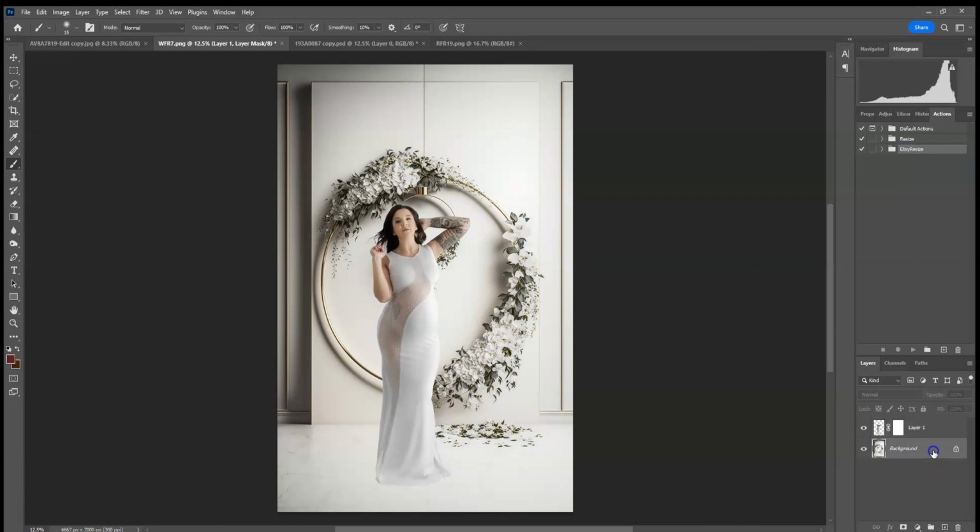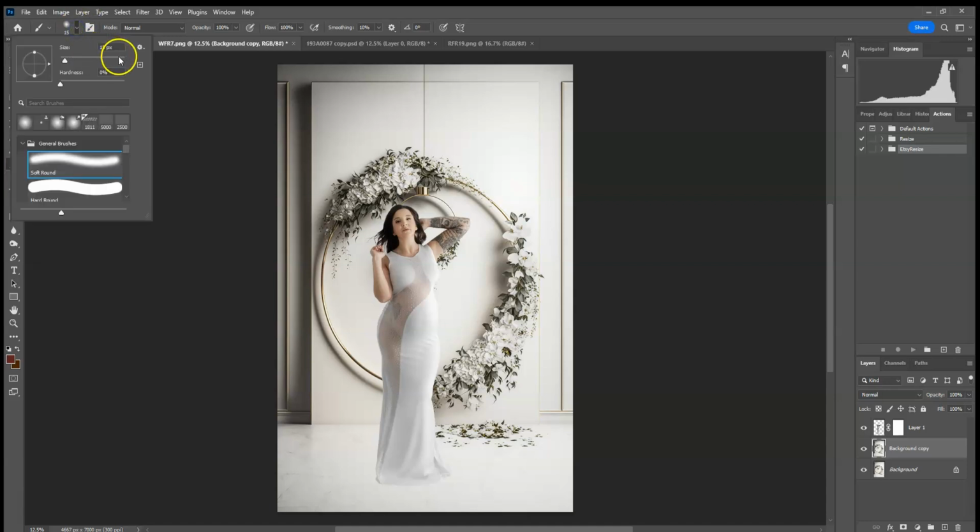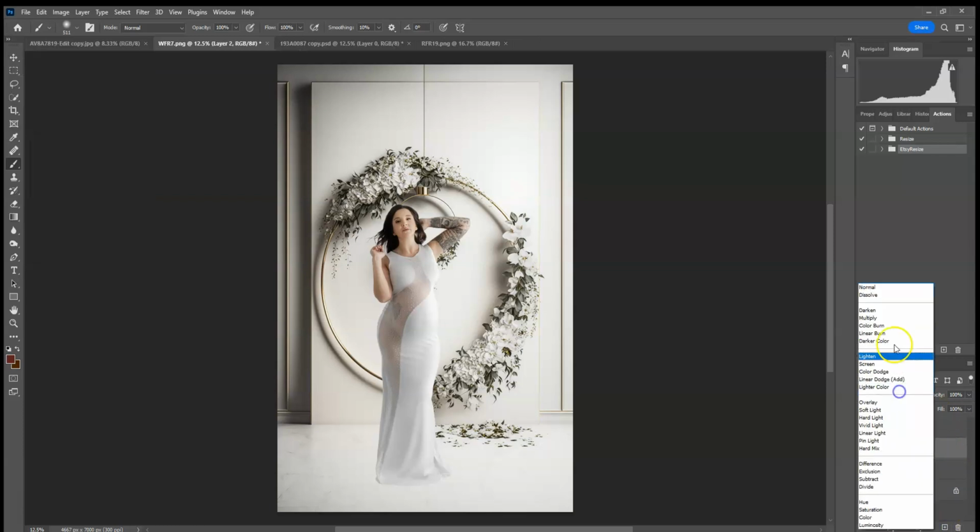Okay. I'm going to add shadow to the backdrop real quick, so I'm going to duplicate my background layer. I try to make my brush size about what I think her shadow would be on the floor. Sometimes you've got to mess with it. I'm just going to do this size. Sorry, I didn't want to duplicate my layer. I want to make a new layer.